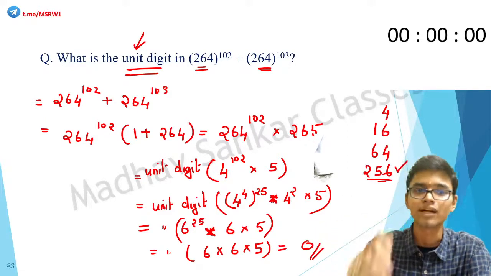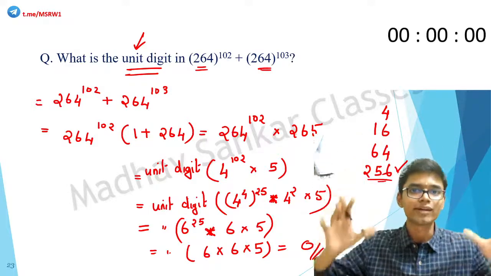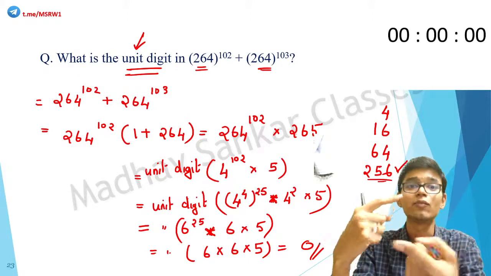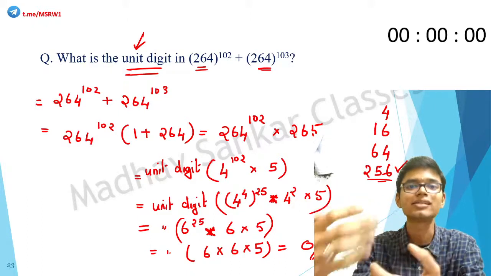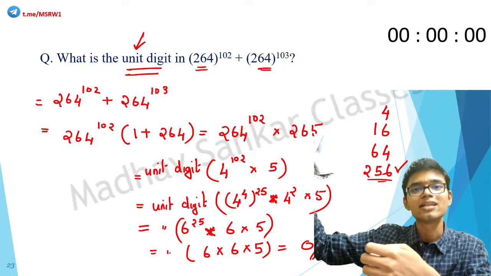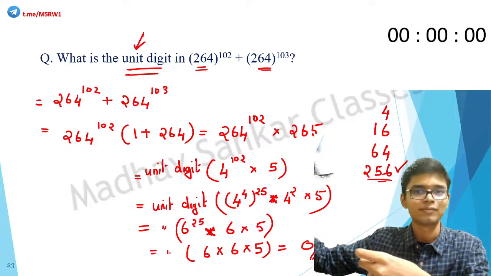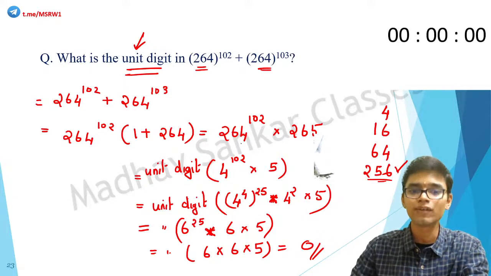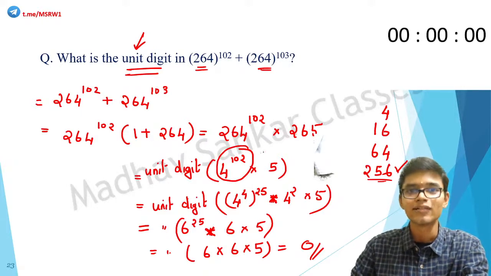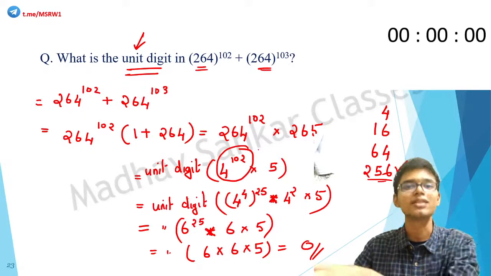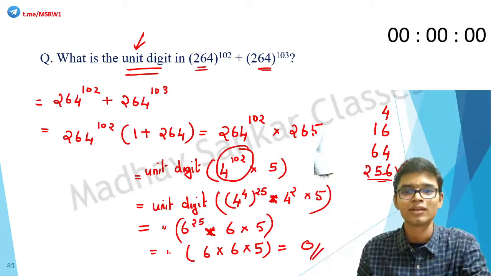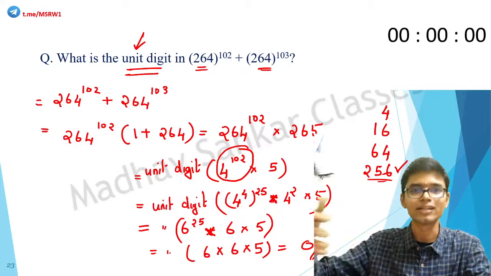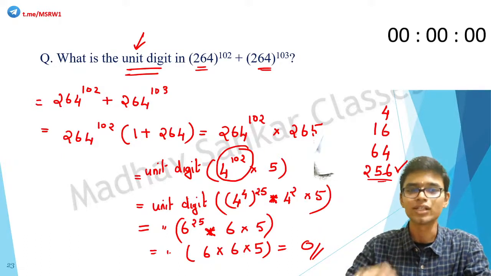Slightly complicated, I know, but just understand, whenever you get these kinds of very huge complicated numbers, try to adjust that number so that the unit digit becomes 1 or 6 or something that is easy for us. Any power of 6 ends with 6. Any power of 1 ends with 1. You have to exploit that. That is what we did here. We have 4 to the power 102, and we adjust it in such a way that it ends with 6, so that its powers also end with 6. We could have done it with 4 squared the whole raised to 50. That's also fine, but this is much neater and easier. So this is how you do it.